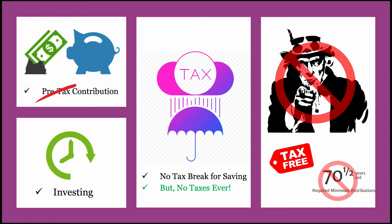And frankly, you never have to pay tax on it with a Roth. Because you've put in after-tax money, the government says, okay, now you can invest it forever, and you can make money on your money, and we're never going to ask you to pay tax on this money. Now, you didn't get a tax break, so there's absolutely no savings on your taxes because you're putting away money that's already been taxed. But you never have to pay tax ever. And another feature of this is that this age 70 and a half rule, the required distribution, doesn't exist for Roths. So a Roth IRA doesn't have an RMD. And as we go through some of the planning tools and some of the benefits of a Roth within your family, that feature right there is an important consideration. It's not part of that RMD calculation, required minimum distribution.